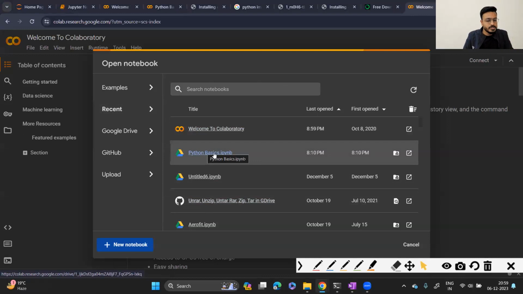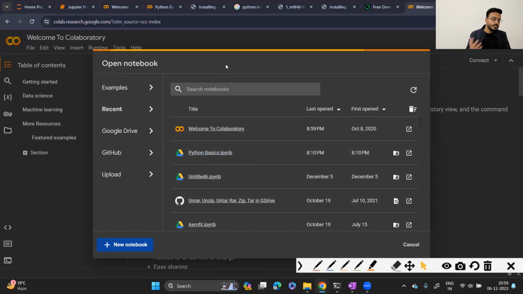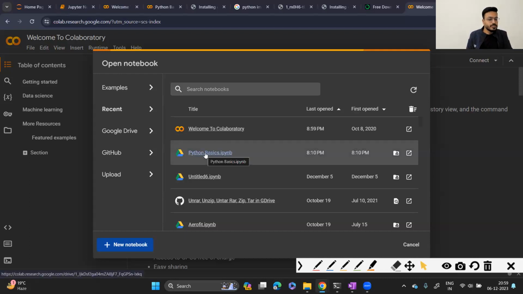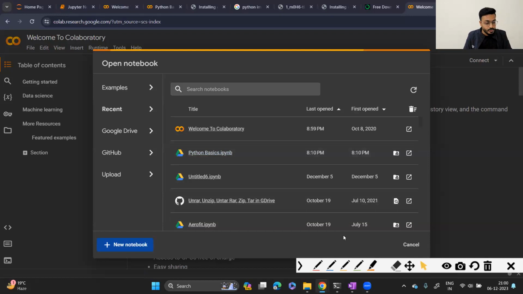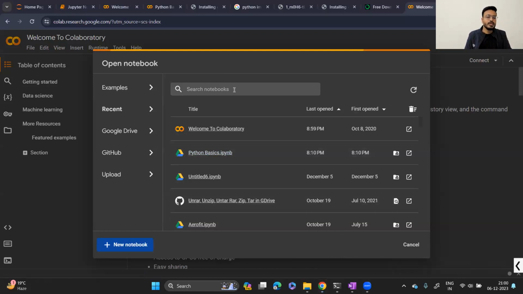That is why in the industry, you will use Google Colab more than the Jupyter Notebook. Because here your code is going to be secure and other people can also look at your code and collaborate on it directly with you. You can share this code with other people and they can collaborate on it. The other person can also write code on the same file because it is an online service. But that is not possible in Jupyter Notebook. Since that is an offline service, I cannot share it as a collaborative service with another person.